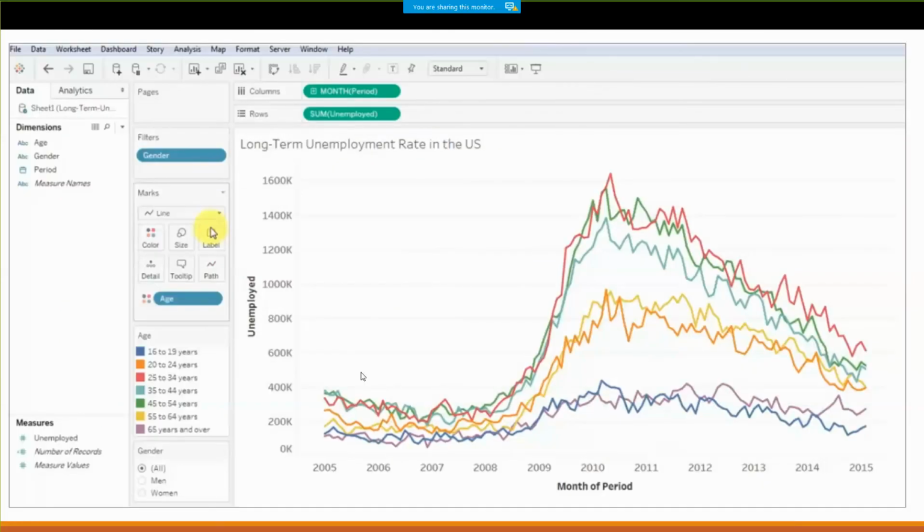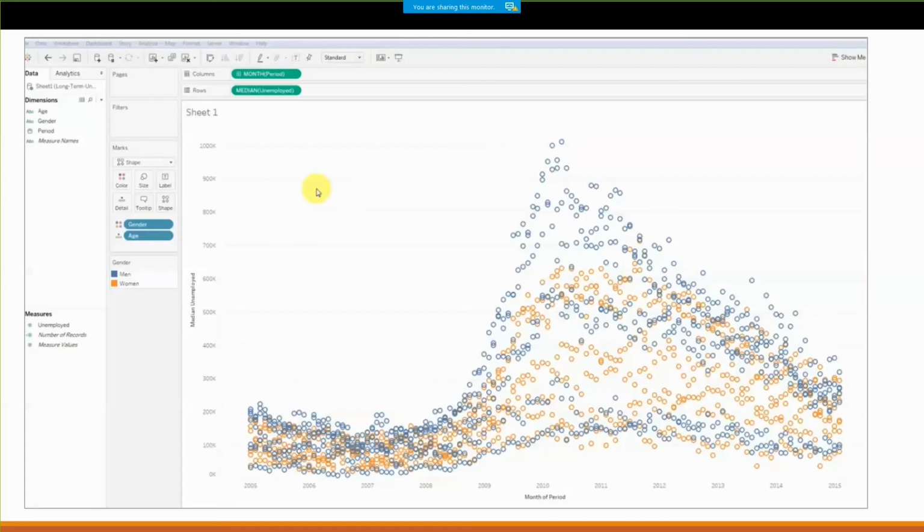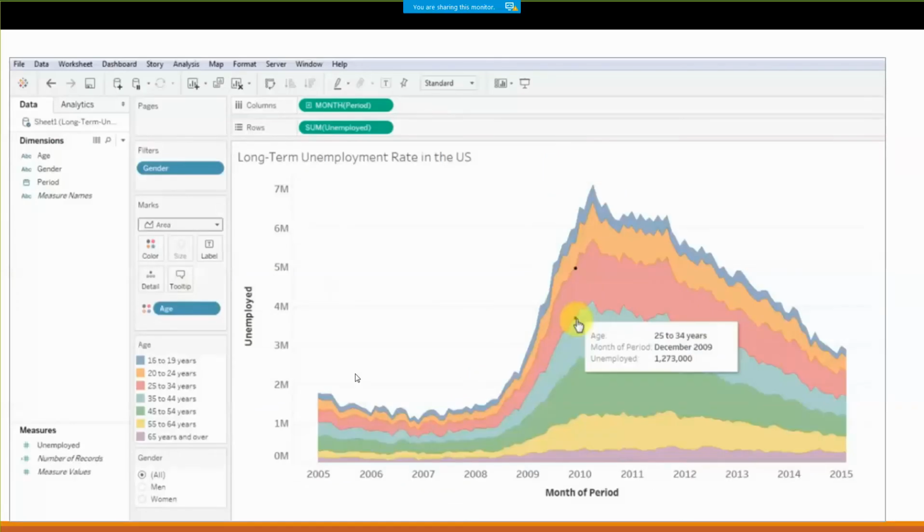I thought to share with you a couple of visualizations, so you can see fluctuation when you select your data. It's very interesting to show, for example, this data on long-term employment rate in the US. You can have lines, and you can also have small circles to show that presentation. You can fill those as well, and you can specify particular data based on the colors, and we'll show you a couple of these either today or next week.